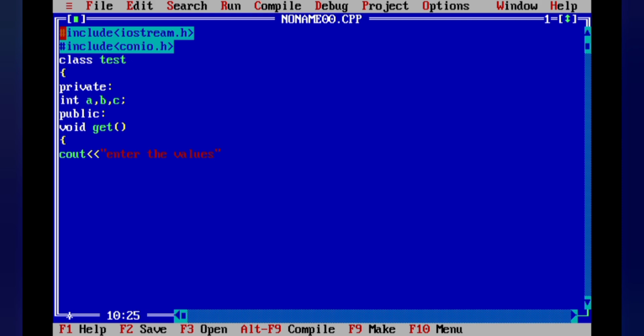Here it will display the message, enter the values. Get the values in the variables A and B.